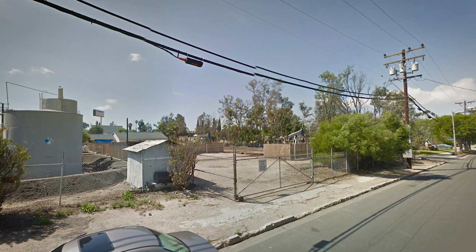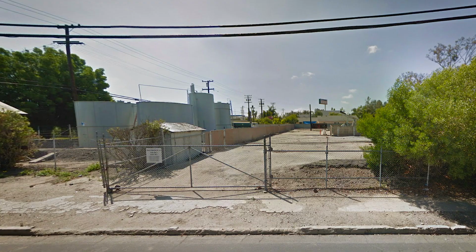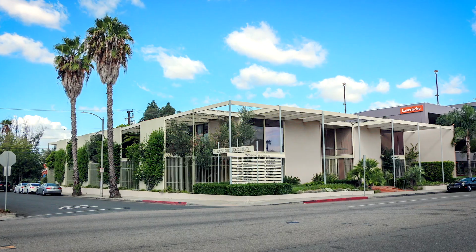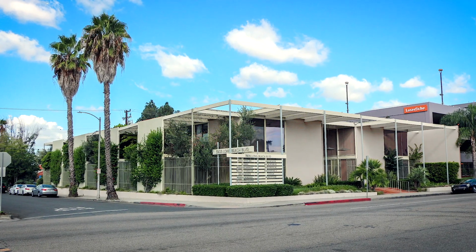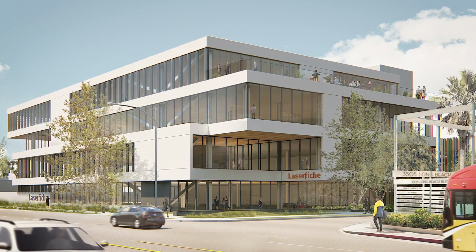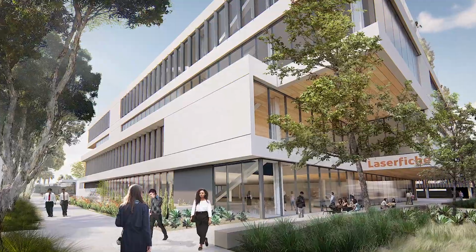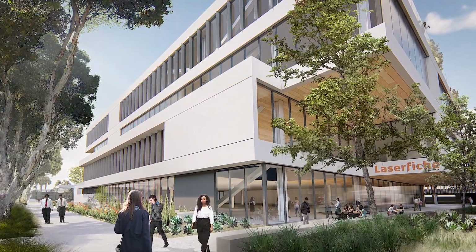Our site, an abandoned oil extraction parcel, has always been viewed by the community as an eyesore to the neighborhood. We took the proportions of a beautiful mid-century office building located directly across the street and designed by Ed Killingsworth and put them on our site by turning them 90 degrees, then doubling the size of it, taking the upper two floors and pushing it back from Long Beach Boulevard. This allows for a continuous datum of the old mid-century office building and our new office building.